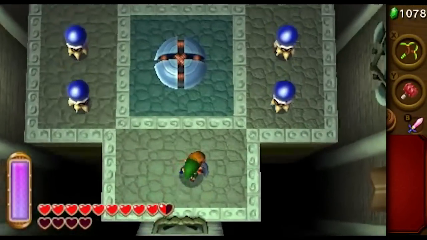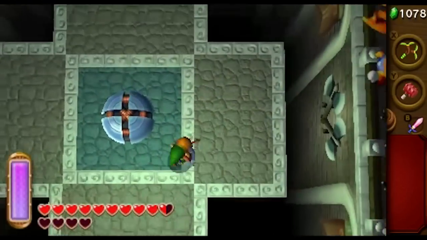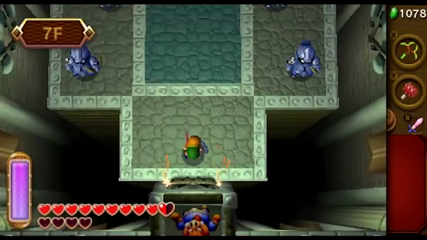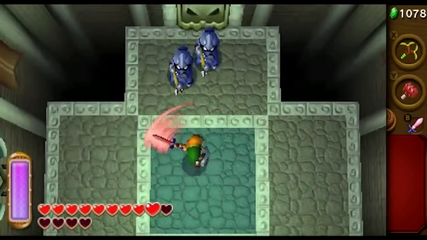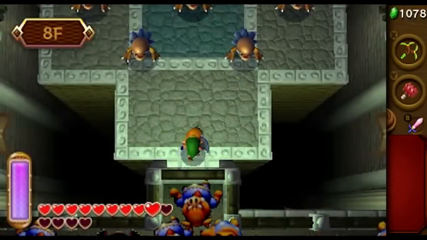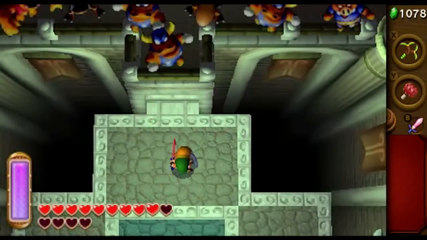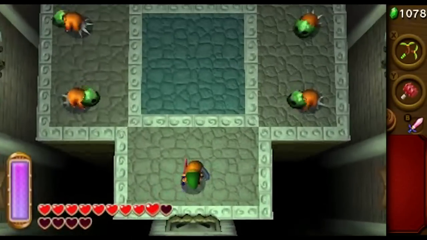Six, your biggest danger is getting knocked in the pit, of course. Just make sure you've got some distance between your back and a pit. These guys you should be able to charge up. These guys, you've got plenty of time to build up a charge. These guys are kind of annoying because there's not a good way to deal with them.